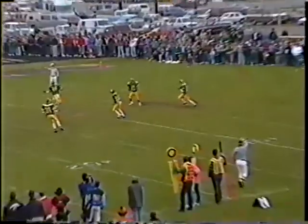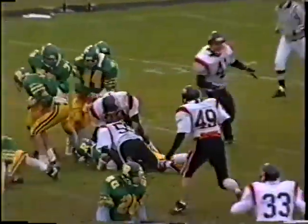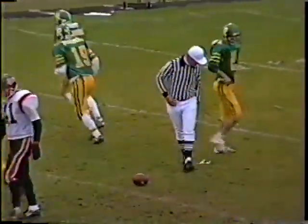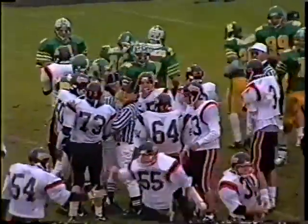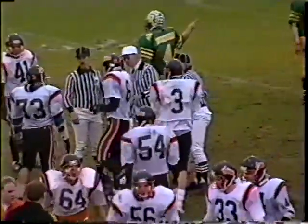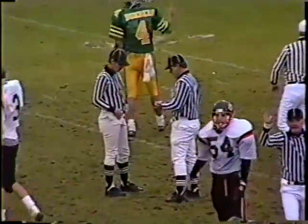Here's Bull kicking it off, high and deep. And it's a new man. It's Edwards back at the 3, 10, 15. Hit hard. He didn't make the 20-yard line. And a marker goes late. And there's a fight out at the 35-yard, at the 25-yard line. The officials diving in there to separate them. And these are the special team guys that don't go at each other on every play, Rich. And there's another marker down, and what we have is holding Richland.